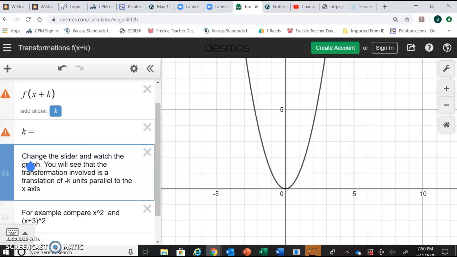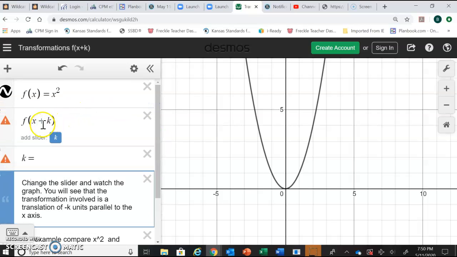This video will be over another transformation, and this one's going to be focused on f of x plus k inside the parentheses. So you're going to add a constant, but you're going to do it inside the parentheses. Last time we focused on f of x and then plus k outside the parentheses, and we learned that if k is positive, it shifts it up, and if k is negative, it shifts it down. This time it's going to be f of x plus k, and the plus k is going to be inside the parentheses. And we're going to see what kind of transformation occurs.